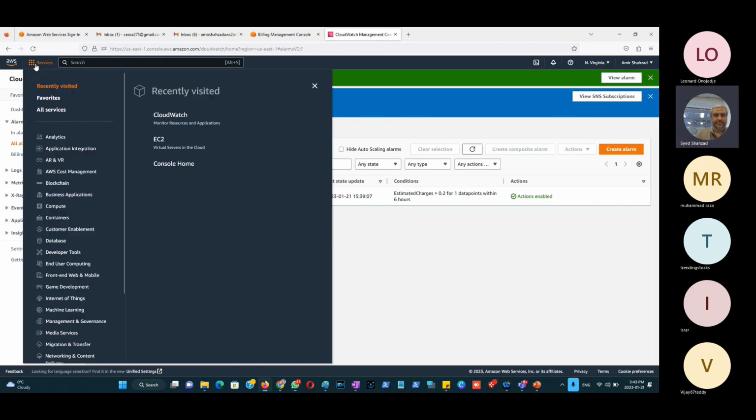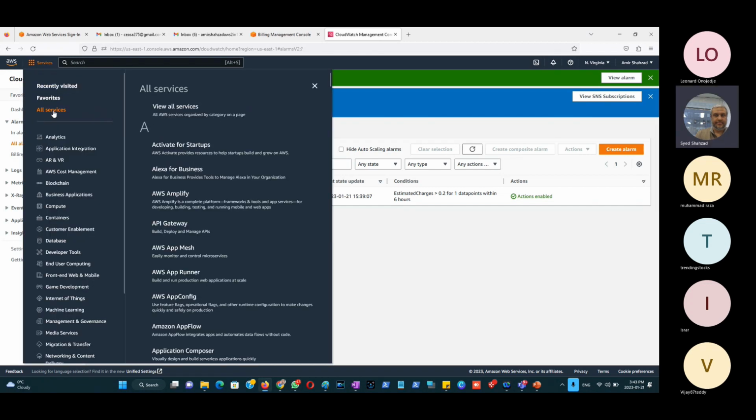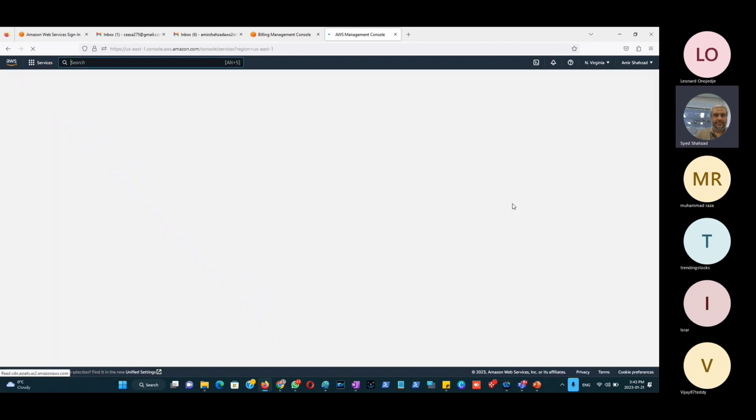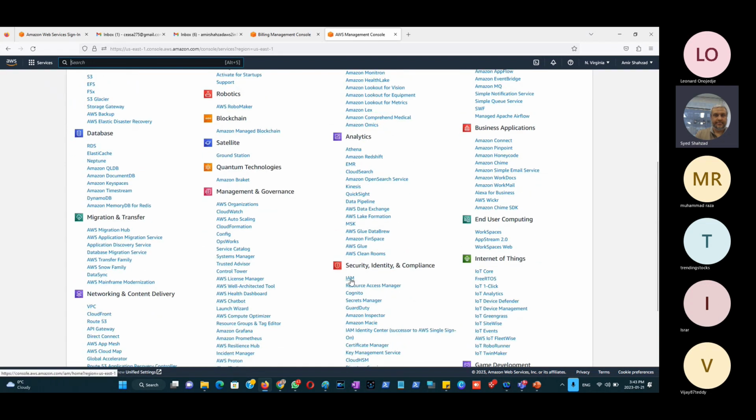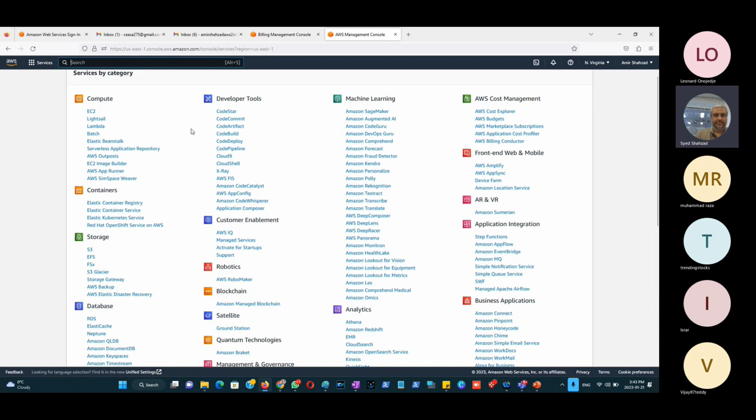I'm going to go to services, then all services, and then view all services. So what we're going to do here is go to IAM. After that, IAM is a big topic, and then we're going to go for EC2. That is a much bigger topic.